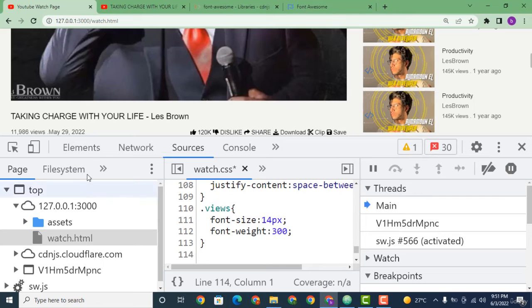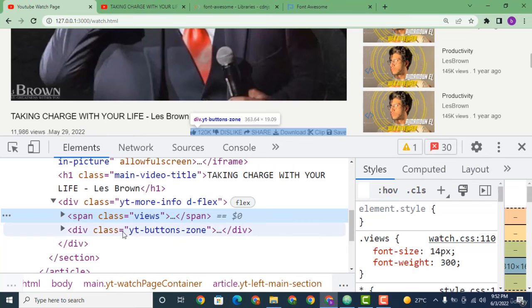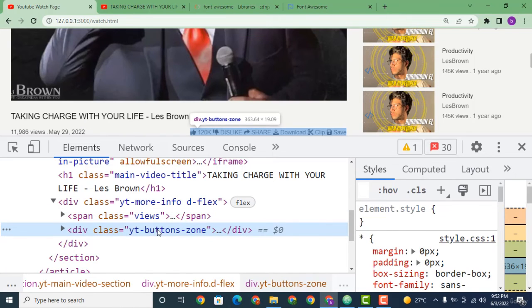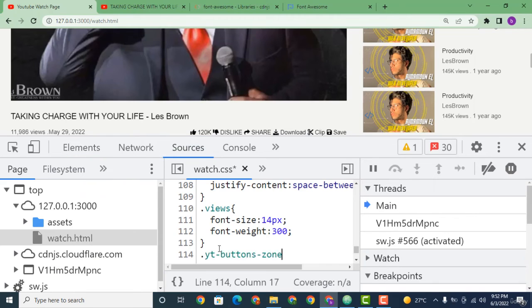Okay. So then now the next thing I want us to work on is this one. So copy this one from here, go to your sources, paste it here.